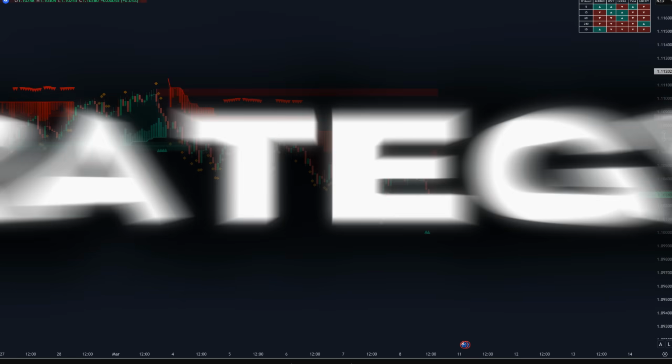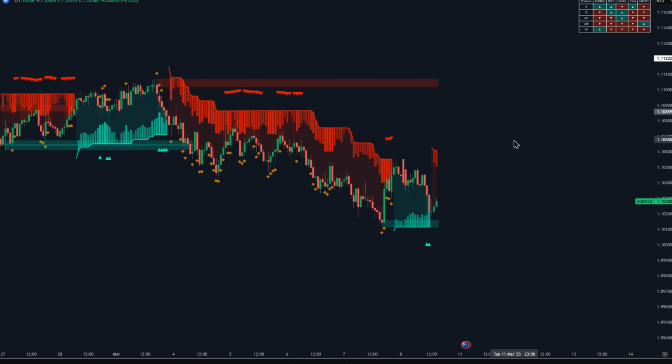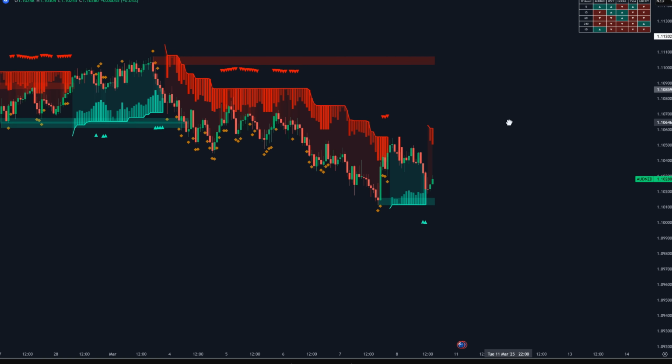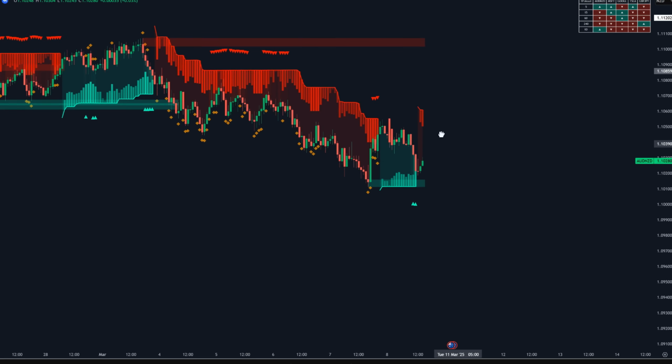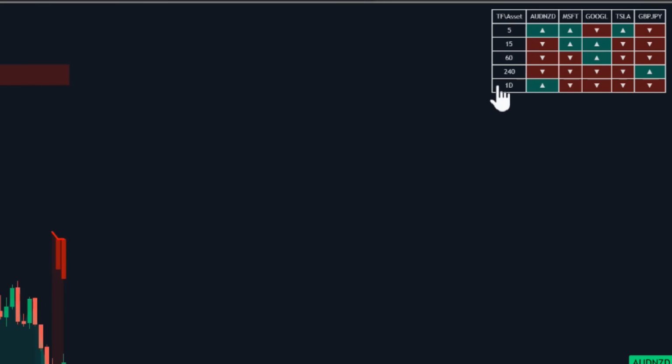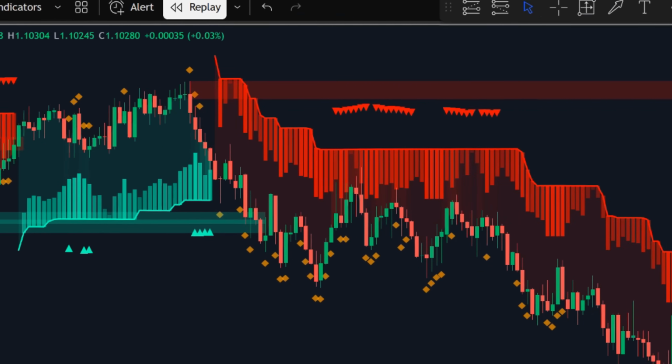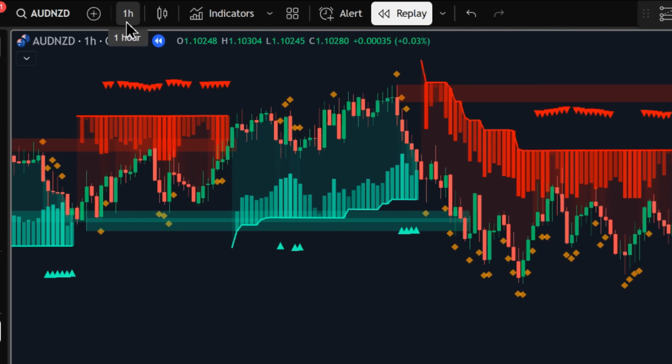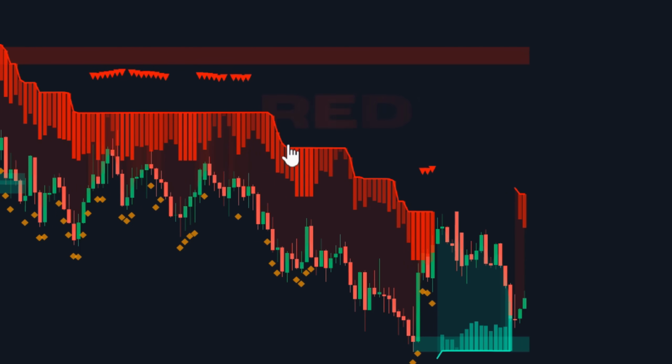All right, let's roll into strategy number 2. It's still retracement based, but the way we define the pullback is a little different. First, I want the higher time frame, the 240-minute cell on the trend table, to be bearish. If that box is red with a down arrow, we've got the backdrop we need. Now, zoom into the 1 hour and make sure the SuperTrend band is also bearish, red and actually holding below price. Here's the key twist.